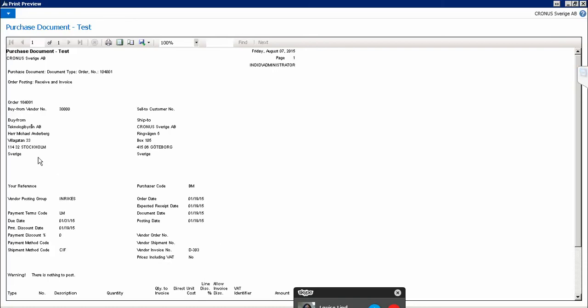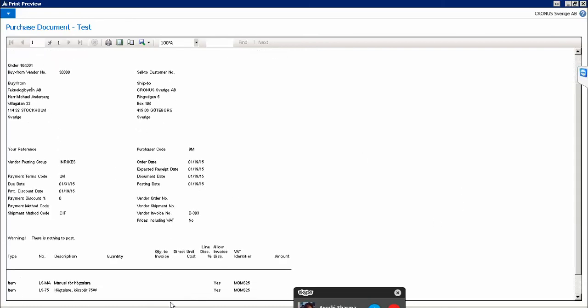And if they want to change this layout, they don't want all these unnecessary things. They want these details at the bottom of the report, these addresses and all, phone numbers, websites, where to contact. So we'll change the layout of this, and they will use it as a purchase order, they'll use it as a purchase invoice, and we'll send it across. Almost every company has a unique layout of these documents.